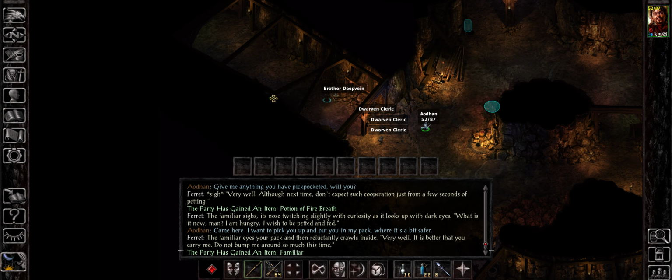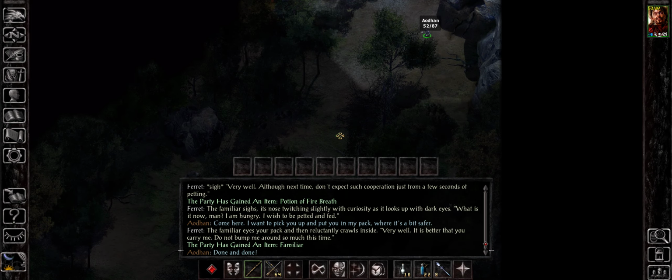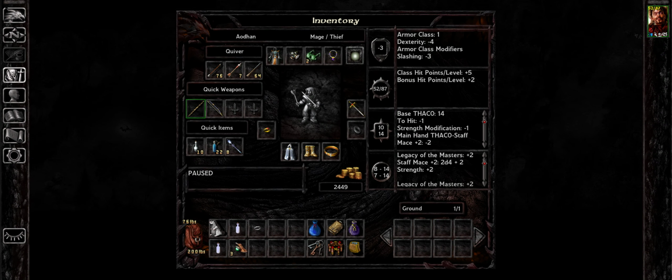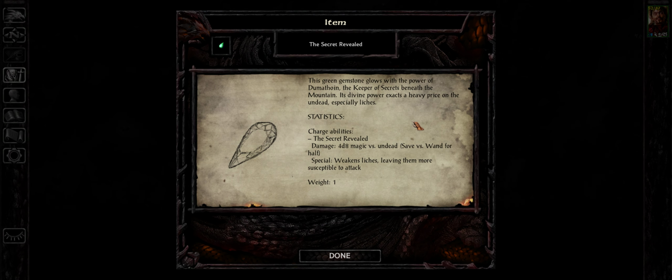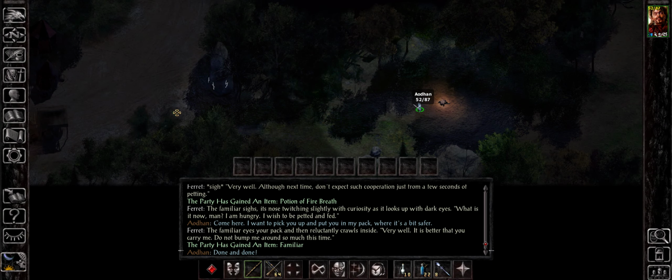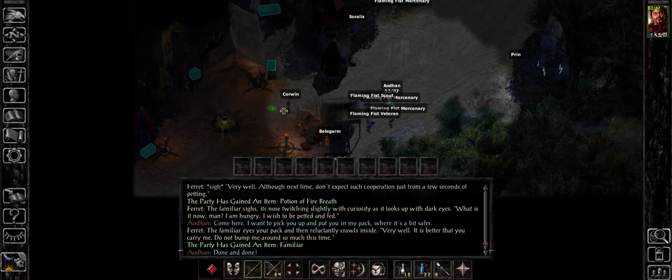Alright, we'll cut here. We'll have a quick rest. I'm trying to think what spells you would use against a lich. Dawn and dawn. I mean, obviously, that one. Secret Revealed. Let's have a quick read of this before we finish up. This green gemstone glows with the power of Dumatoin, the keeper of secrets beneath the mountain. Its divine power exacts a heavy price on undead, especially liches. 4d8 damage and weakens liches, leaving them more susceptible to attack. This is good because a lich is a pretty serious and difficult target, even in Baldur's Gate 2 with a full party, let alone on our own.